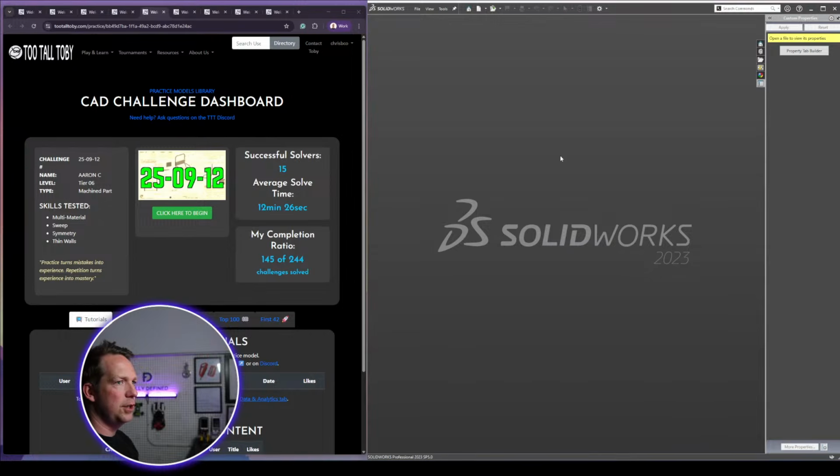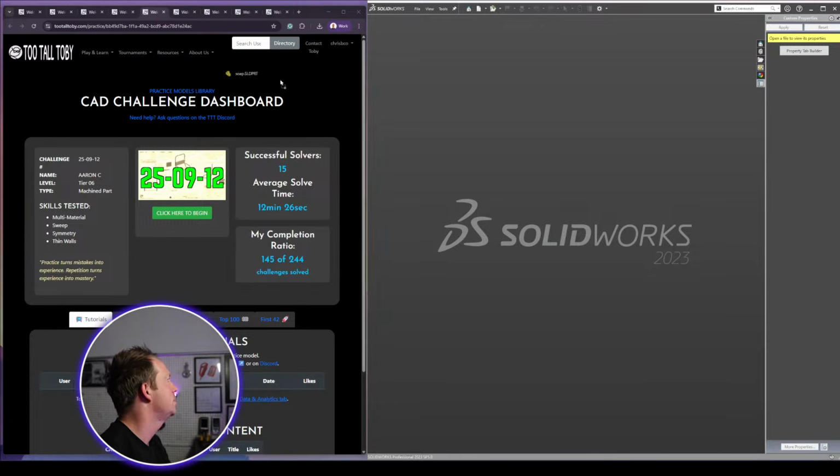And it looks like a piece of furniture. Alright, let's have a look at Artse's file first and try and help him solve this challenge.